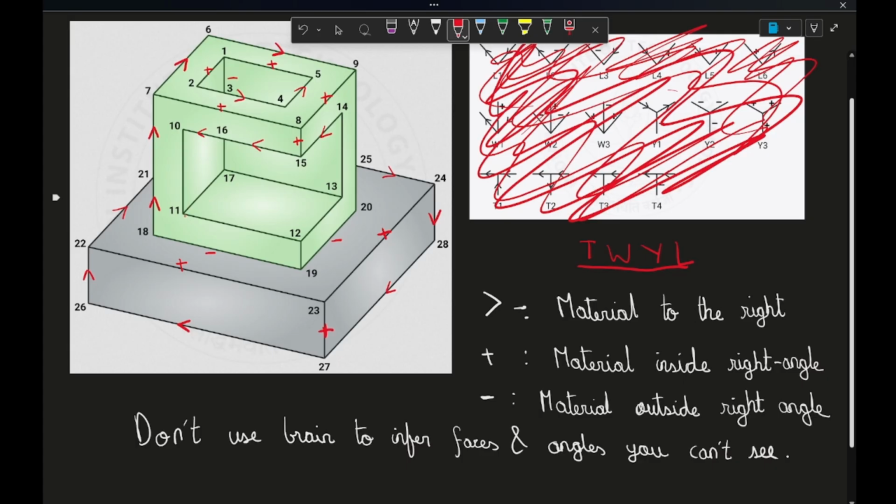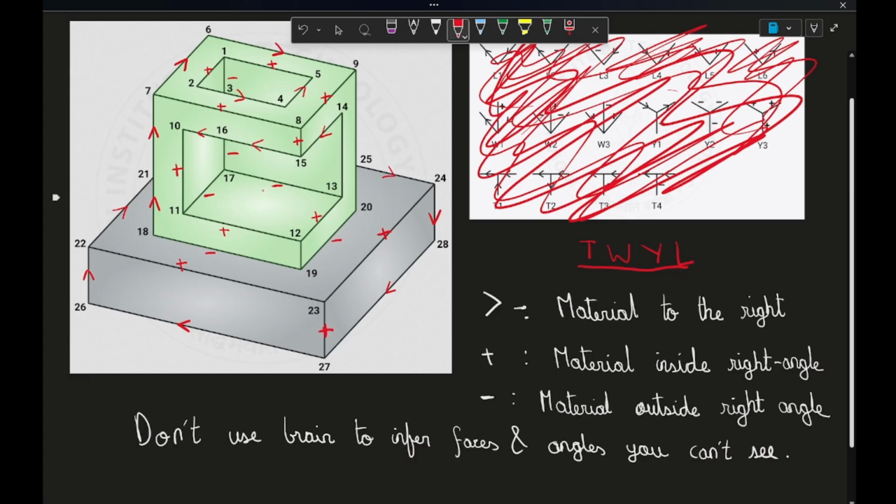Now let's come to 11 to 12. I can see this, so again a positive edge. 10 to 11, okay, I do see this angle, I forgot. So this is also a positive edge. 11 to 17, I see this angle and this angle is empty, so this is a negative edge. Similarly, 17 to 13 is a negative edge. Then 16 to 17, where I see the 90-degree points to a negative space, so this is a negative edge.